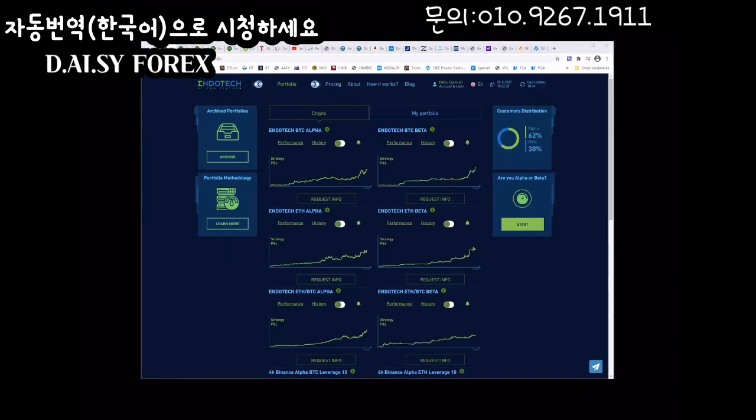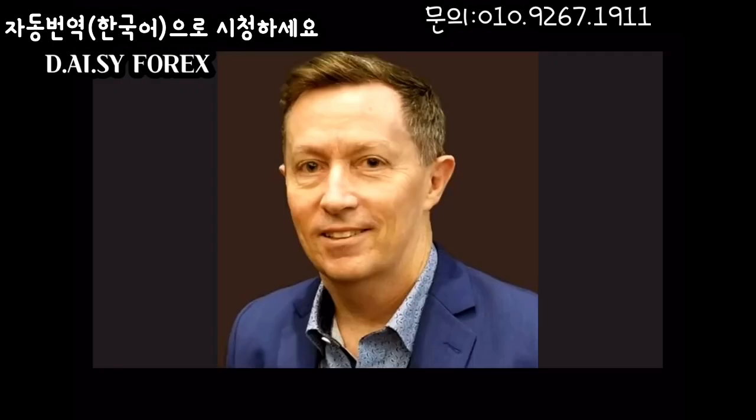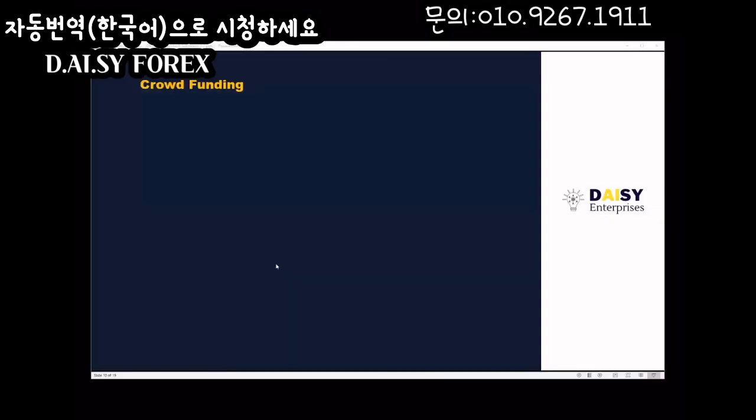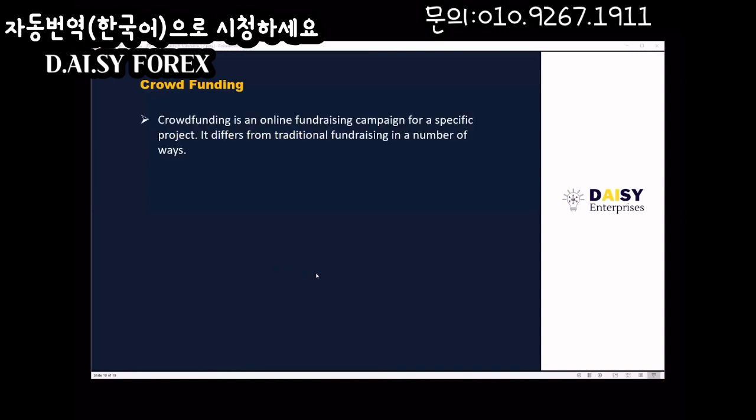Now let's flip back to the PowerPoint. So for me right now, I've got a fairly clear understanding of the substance of both of the founders, the substance of the business, and an overview of long-term performance. So now what I want to look at is that Daisy has a model for how you can participate, and it's called crowdfunding. Now, crowdfunding is something that's not familiar to everyone, so let's just talk about that for a minute.